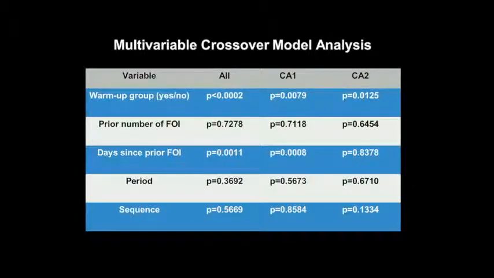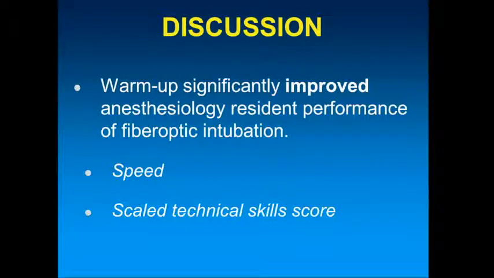So this went far over my head statistically, so we recruited our statisticians across the street, and they calculated period and sequence. So period basically refers to the time interval between the two branches of participation. Sequence refers to if they did the intervention before the non-intervention or vice versa. And there was no significance anywhere for all of these, for all residents, for CA1s or for CA2s. You can see it doesn't even approach. So basically that validated our crossover design. It was a way for us to be sure that we didn't create bias by doing that.